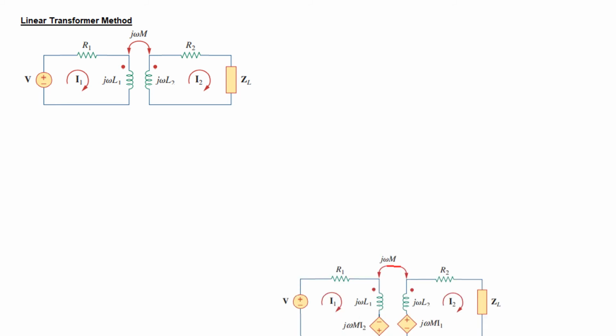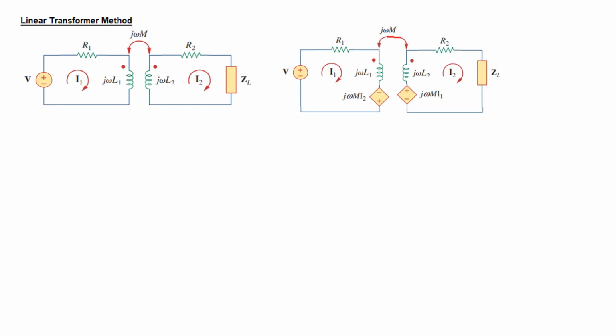Now we'll do the same problem through another method, which is a lot shorter. That is called the linear transformation method. So this is the circuit. Here also we add the diamonds for the induced voltages, and I hope you can now follow. Here current is entering the dot, so the dotted terminal, that is the upper part, will be positive and the bottom negative. Here current is leaving the dot, so the dotted terminal, that is the upper part, will be negative and the bottom positive, with j omega M I1 and j omega M I2.